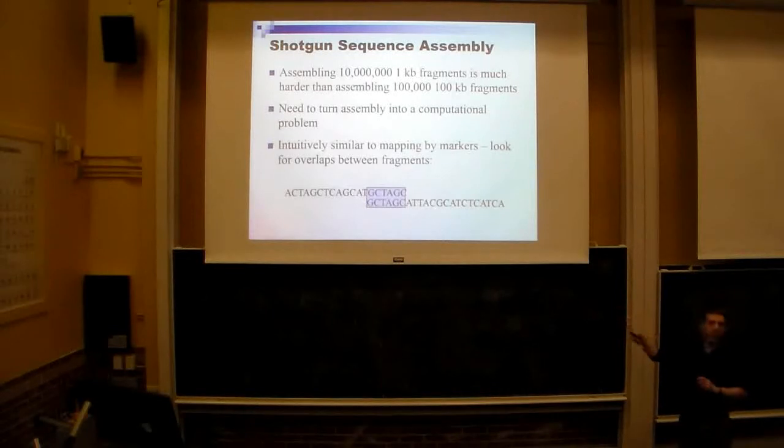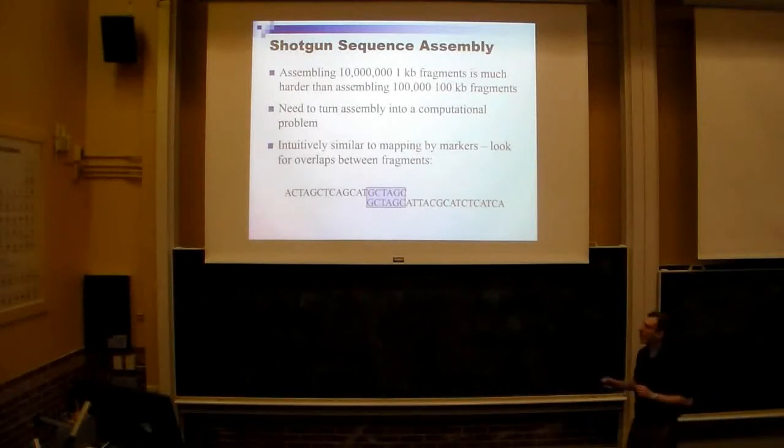We look for overlaps between our fragments, so things that would tell us that one fragment might be immediately before another in the sequence, because if you see a piece of sequence at the end of one fragment that looks like a piece of sequence at the beginning of another fragment, that's at least a hint that maybe the real sequence consists of this first fragment, the duplicate region, and the second fragment in tandem.